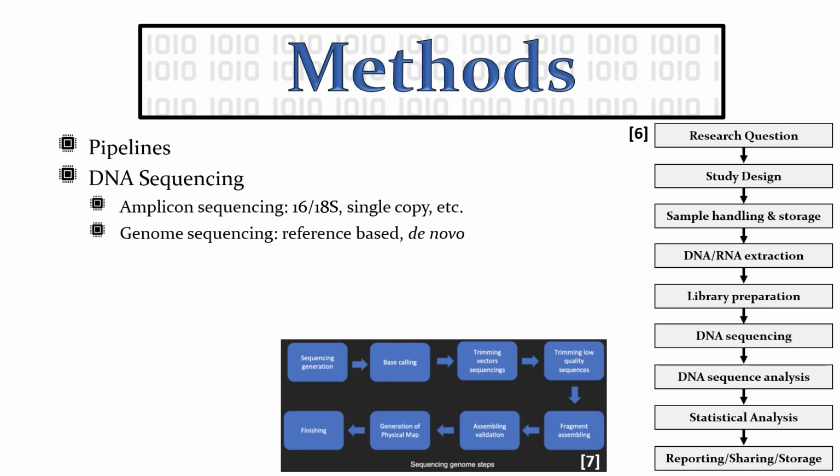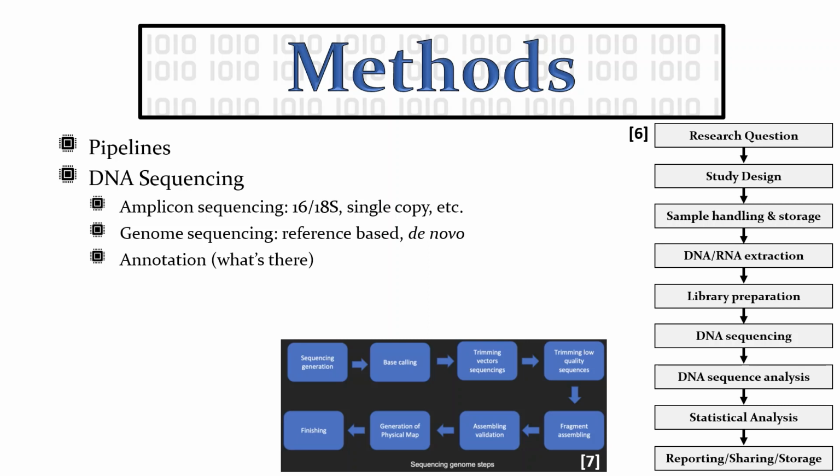But if you don't have a genome sequence, and every genome at one point didn't have a genome sequence, you have to do it what's called de novo. So from scratch, you essentially have to assemble it without any sort of reference, which is certainly a difficult problem, but there are methods for that.